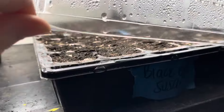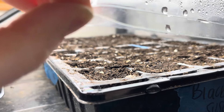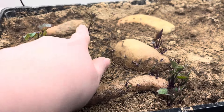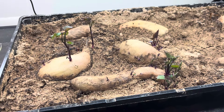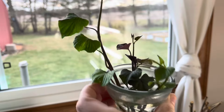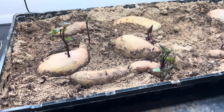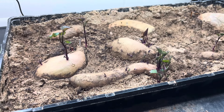Right here I recently planted some black-eyed Susan and some petunias — nothing has come up yet, but hopefully soon. The sweet potatoes are still looking about the same; they really haven't grown much at all. I did just take a couple more slips off to put into my jar that is housing all of my sweet potato slips. I'll probably be getting rid of this soon just to make room for more seedlings, because those pepper plants probably need to be up-potted pretty soon.